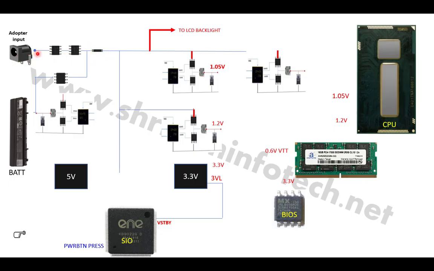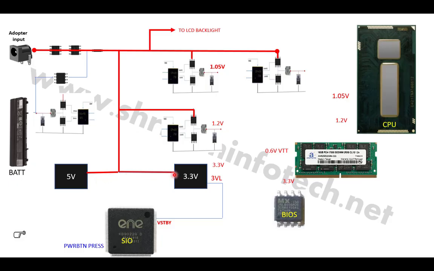As soon as I connect the adapter, the 19 volt passes to these two MOSFETs, comes across this current sensing resistor, and goes to the different buck converters immediately on their upper gates. Here is an upper gate, here is an upper gate, here is an upper gate, and these are the 3 volt and 5 volt buck converter chips. This 19 volt reaches all these sections before the power button is pressed. All these buck converters remain off, only this 3 volt and 5 volt section works here, and particularly we are focusing on the 3 volt.